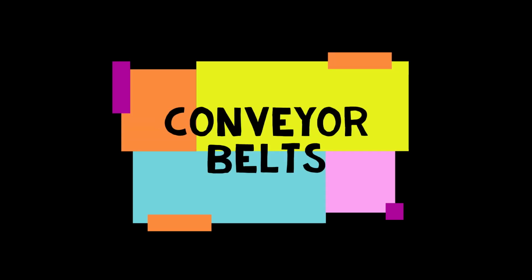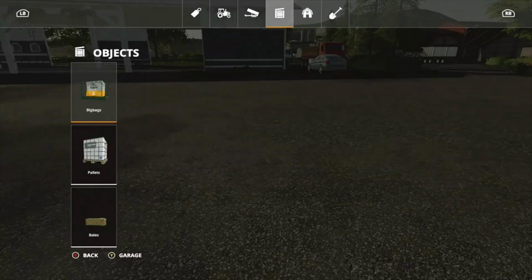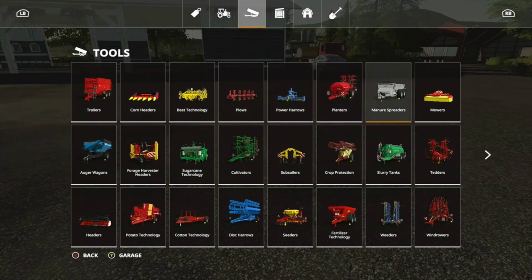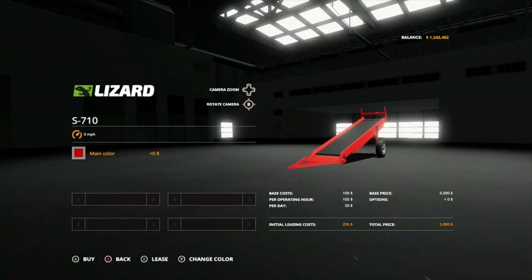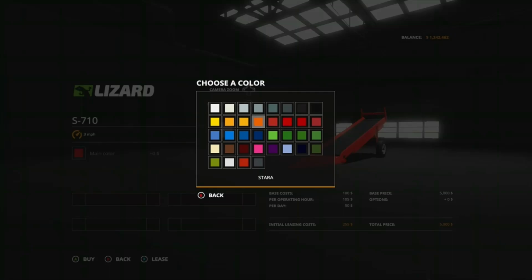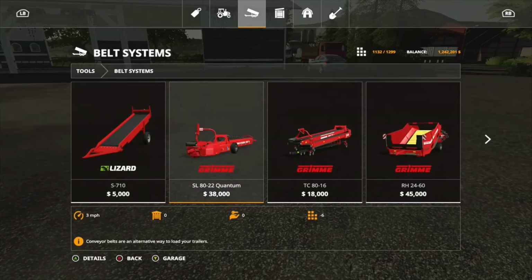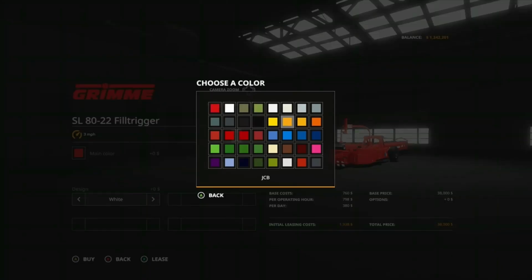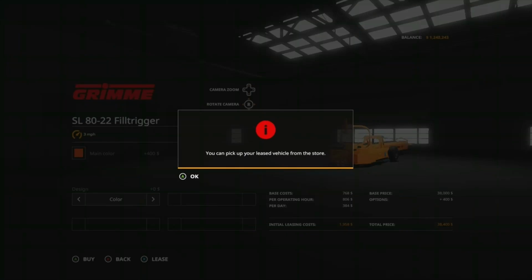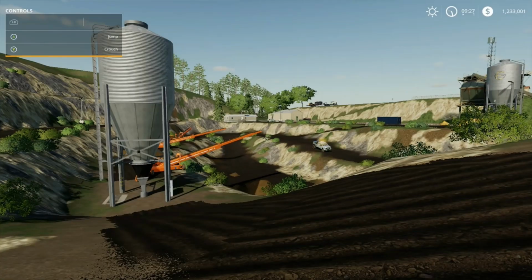Got another special video for you today on conveyor belts. First thing I use when I go into the conveyor belt system is this pickup right here, the FS19. I'm going to put a star orange color because I already have a couple of them. And then download this fill trigger conveyor belt. It's the modded version of the in-game conveyor. This one's going to allow you to fill up from the silos like this.